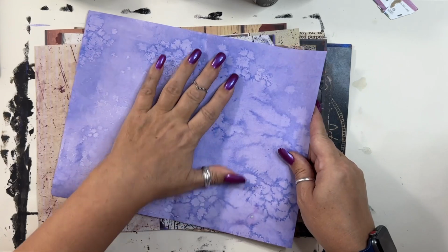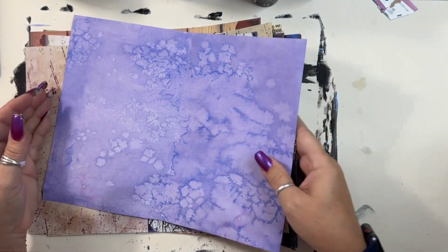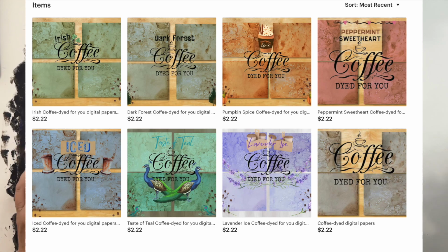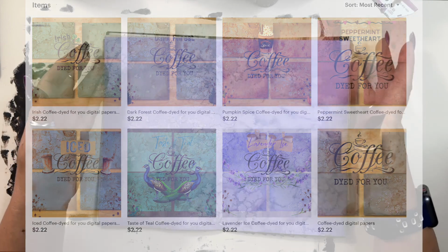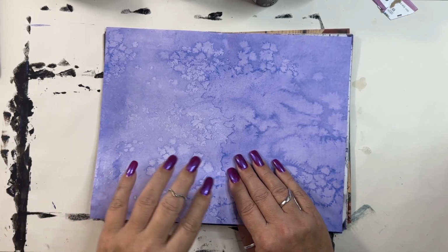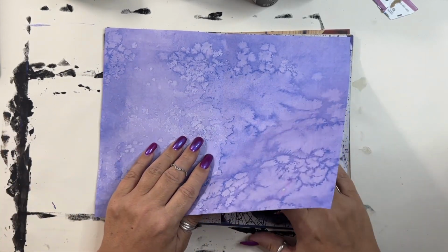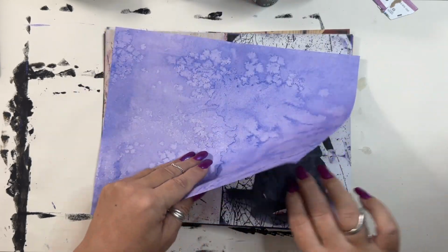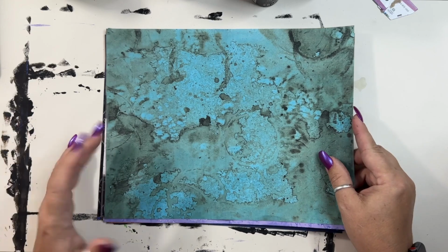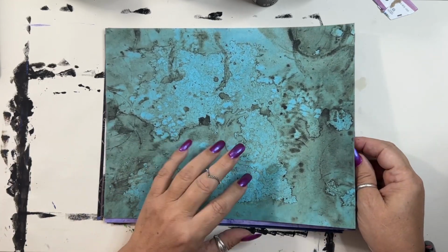I also mentioned in the kickoff video about showing you my lavender iced coffee. I have a coffee collection, and this is one of the darker ones. I have what I call regular and decaf, which are a little bit lighter shades of purple or blue or orange or green or whatever the flavor happens to be. But I just love it. It's perfect for this Halloween journal. Last year when I printed my kit, I just printed my kit and then moved on to Thanksgiving and Christmas. And I didn't have any backgrounds. So this year I printed this, the teal coffee collection. And again, it's perfect for this messy, grungy, Halloween-y project.